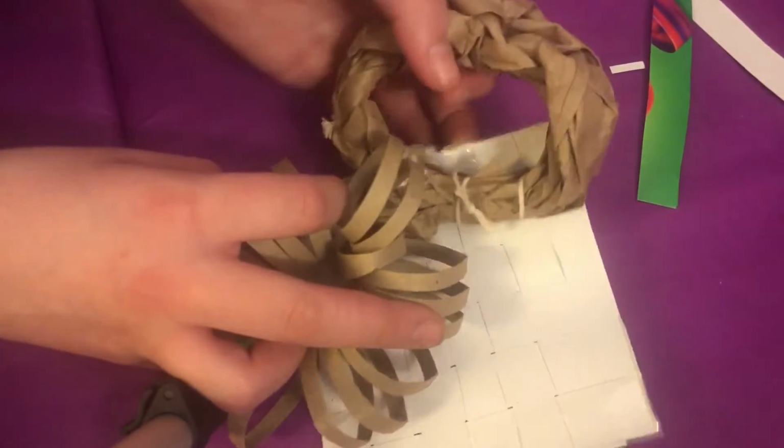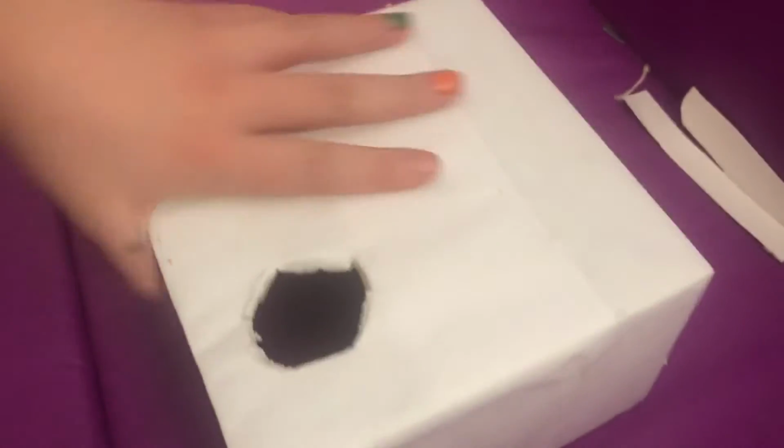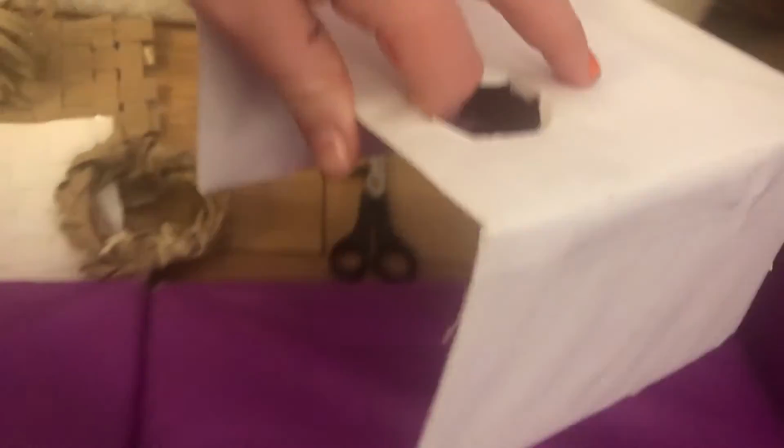So now time for the next one. And now for the last one. Now the last one I'm not actually going to be making. I'm just going to be showing you guys. This one is probably Pepper's favorite. It's an underground tidy. So you just put it in your hamster's cage like that. And I'll tell you exactly how I made it.